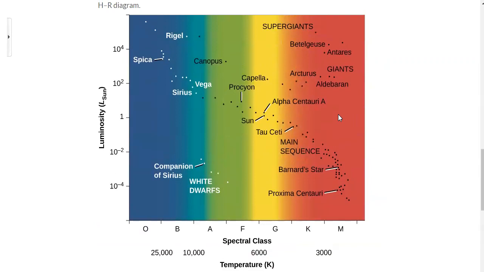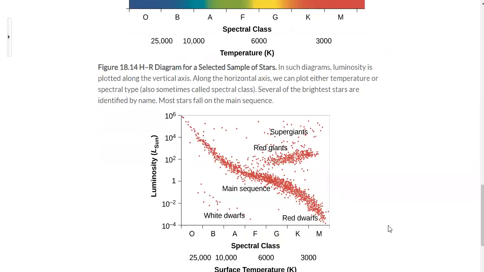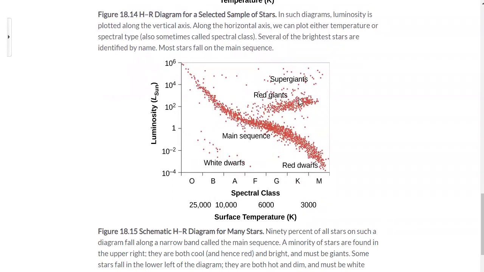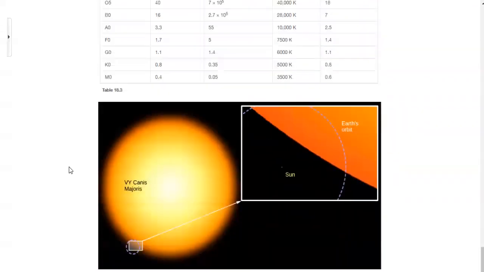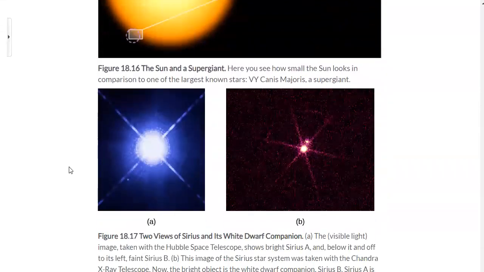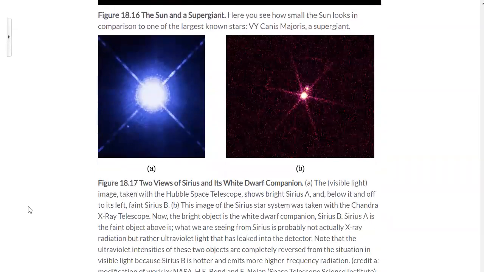This has a spectrum in the background, but this is a look at it without that background, with the red giants and red supergiants, even the main sequence stars here. The red dwarfs and brown dwarfs are actually way down here, but the white dwarfs are over in this area here. It's thought that one day our sun will eventually turn into a white dwarf star. Right now it's on the main sequence right about here. It will eventually become a red giant and then a white dwarf later in its lifetime, according to the most widely accepted models.